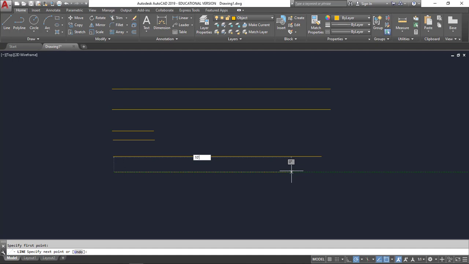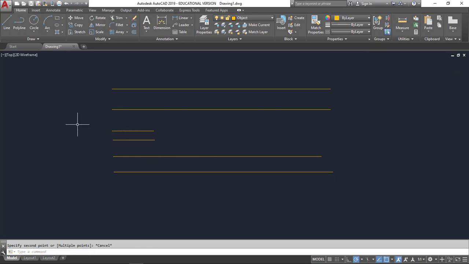So I'm going to do 10 feet 6. And now I want to put a fraction. So I'm going to put a hyphen, 3/8. And again, I can either put the double tick at the end or leave it off. I'm going to go ahead and put it. And let's check this with our measure tool. 10 foot 6 and 3/8.